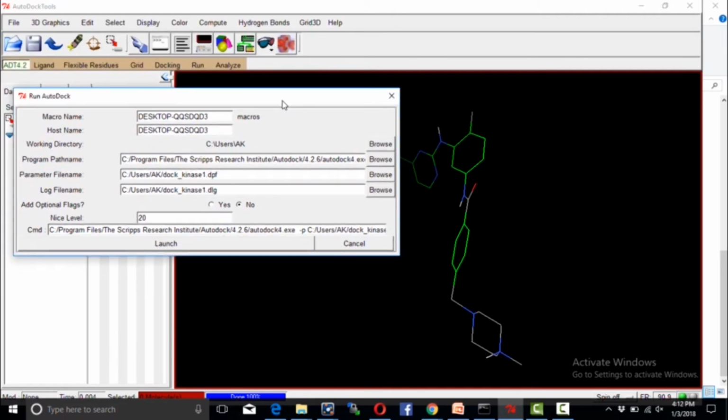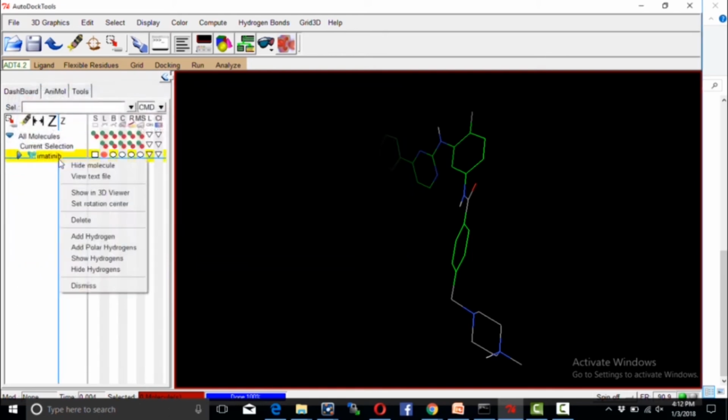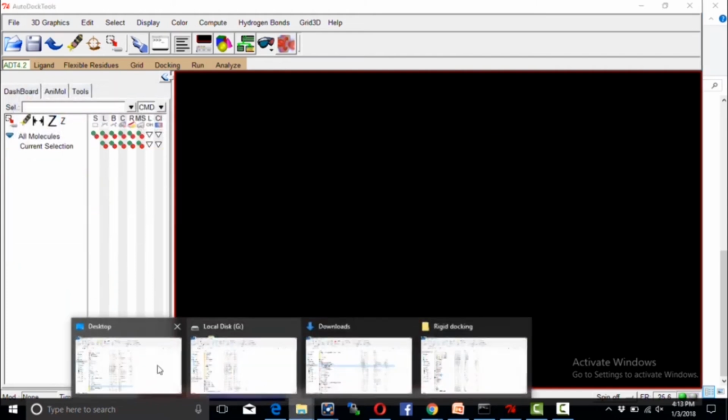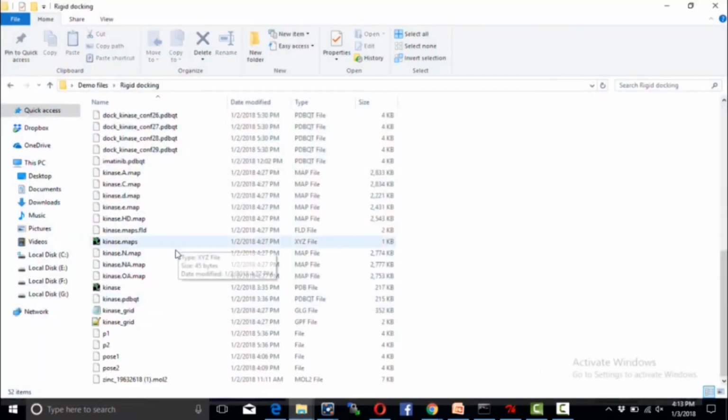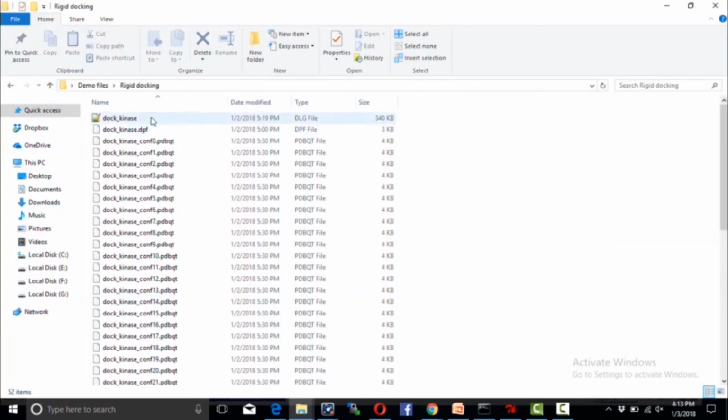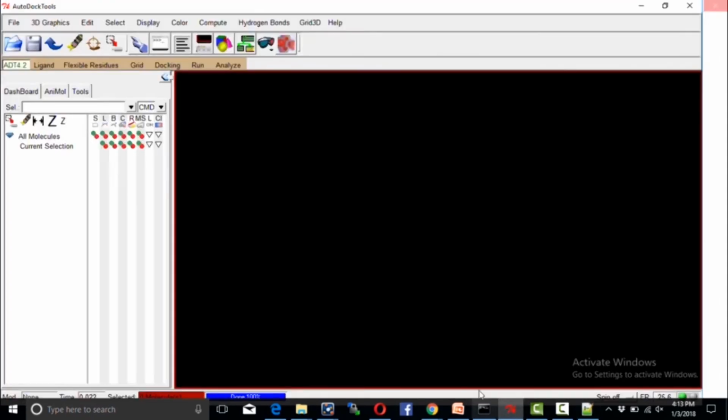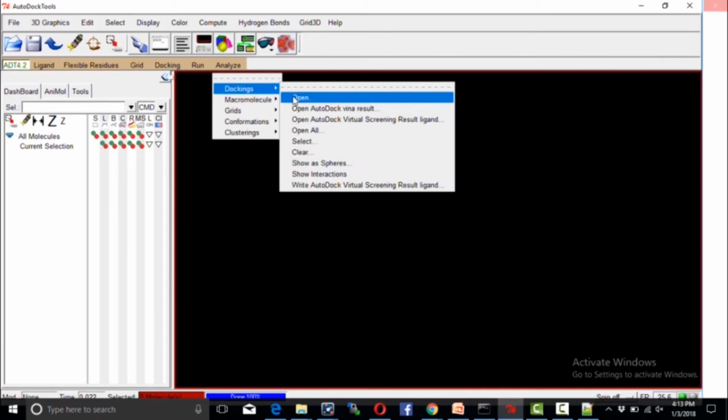DLG file is nothing but docking log file. So this is the DLG file. Go to analyze, docking. You can open this DLG file from the GUI of the AutoDock itself. Open.